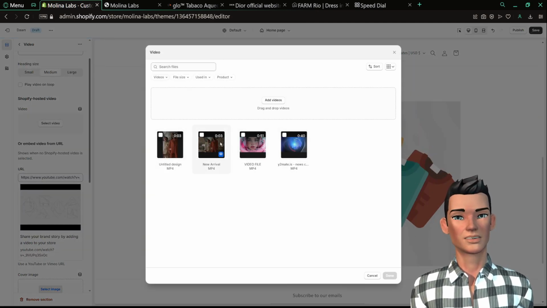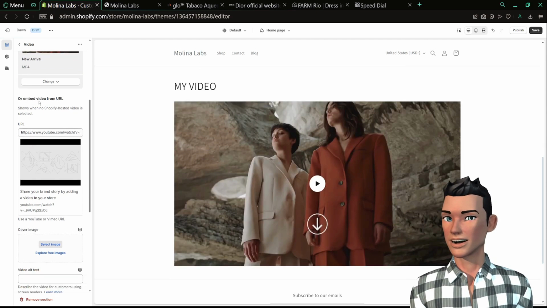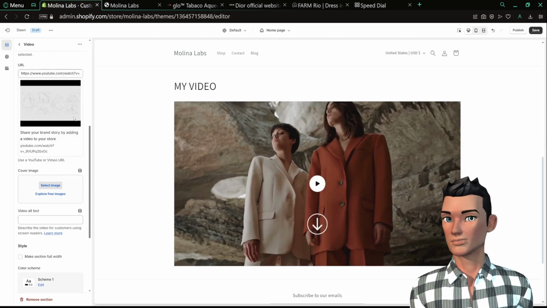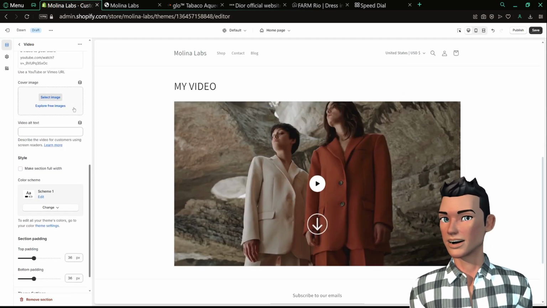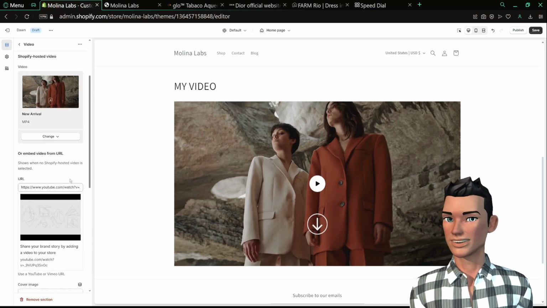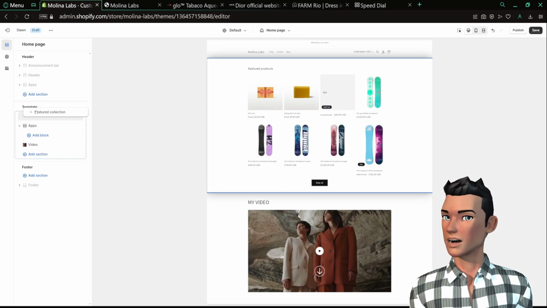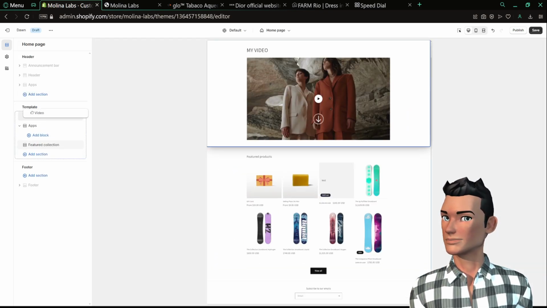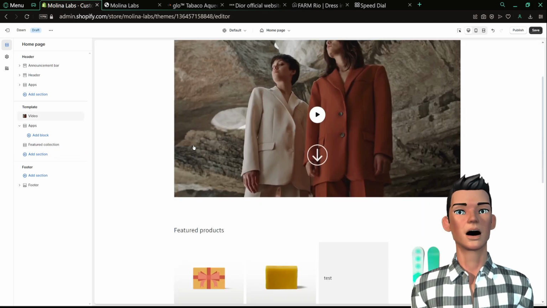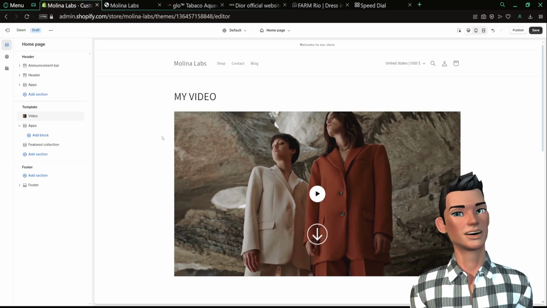Let's say I select this video, done, and then we have our embedded video, whatever you want to put, YouTube link. You can put a cover page, whatever you want to do. Got a bit of settings, but anyway, you have this. We could scroll all the way up. Click on this, go all the way up. This is my video, the title. The problem, it seems that it's not going to be in a loop unless someone clicks on it.